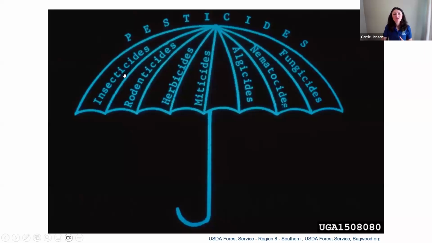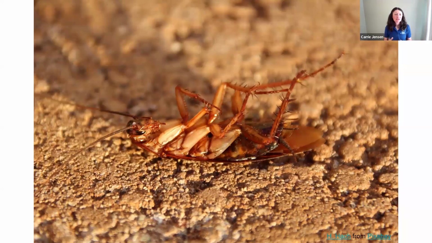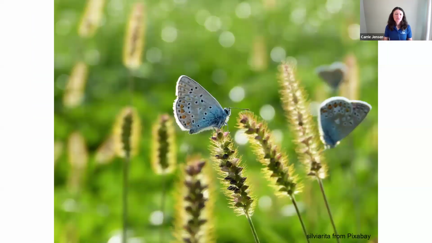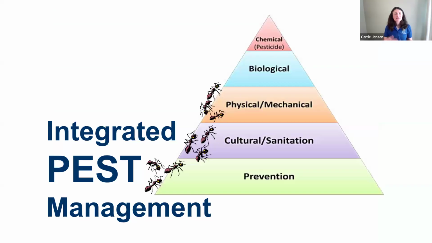So we don't want to use too many of those if we want to protect our beneficial insects, because a lot of insecticides are broad spectrum in that they affect all insects. They're not specific to a certain species. So we have to be very careful about only using them when they're absolutely necessary, because it could also affect our beneficials, right? This is where integrated pest management comes in.